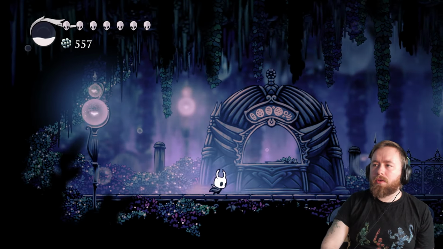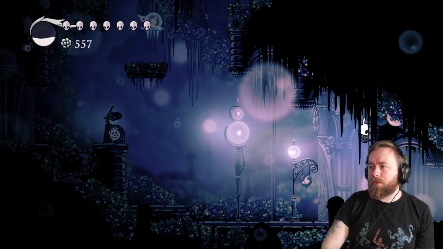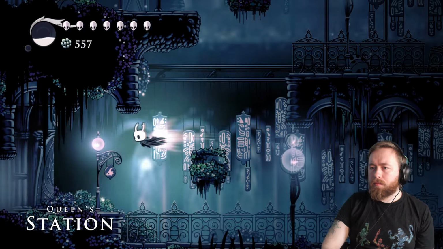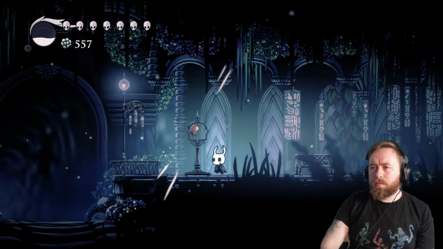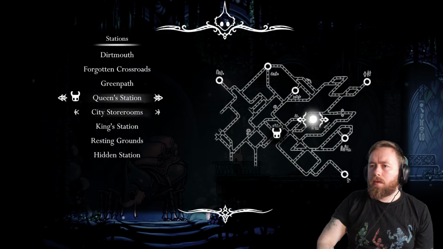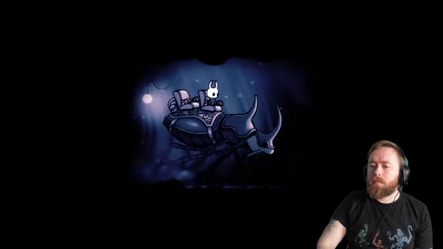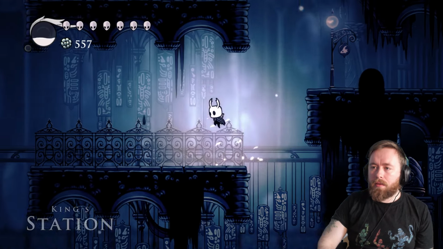That arsehole has stolen my money! I want revenge. So what we will do now is call the stag, and we will travel to King's Station, I believe. We are getting our money back. I absolutely will not accept being robbed.